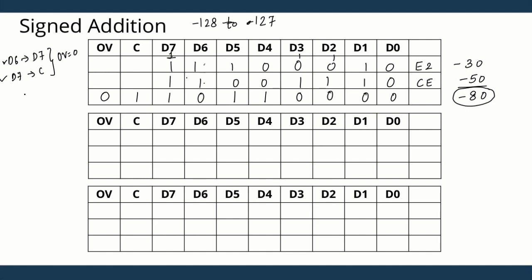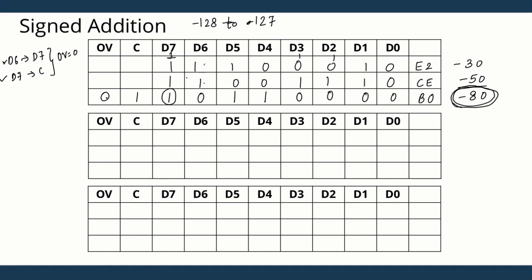Let us see whether we get the number. When we look at D7, one thing is it's a negative number. And finally, what you will see is, add it together, so this is B11, B0. So the number is B0, which, if you calculate and take the 2's complement, is nothing but minus 80. What you can see is this number clearly is equal to minus 80 and we don't have to take care of this carry or the overflow. Since no overflow has happened, that means it is within the range.